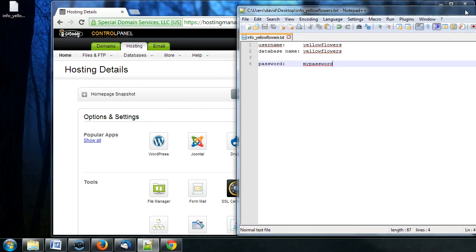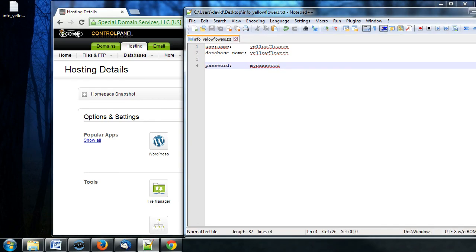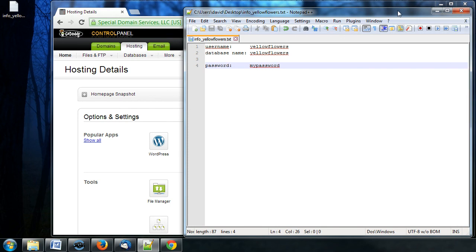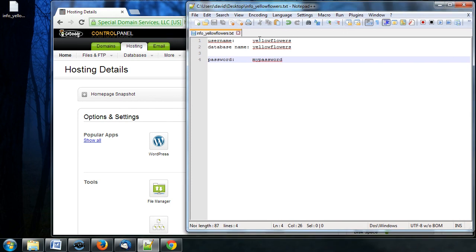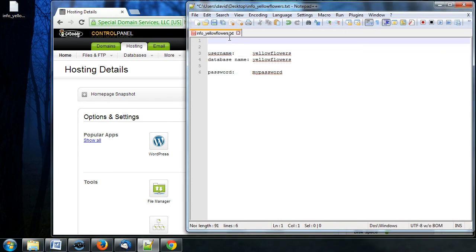So we'll keep this little file here. We'll just keep it kicking around just in case we need to add some more stuff in. So maybe just give this thing a title of MySQL information. And I normally just separate everything with a bunch of dashes. So next, we'll have FTP information, and we'll do that on the next video.